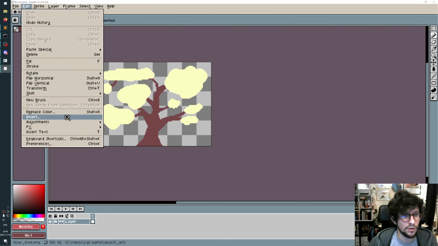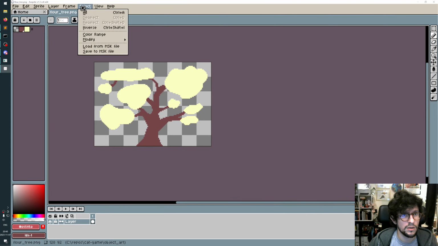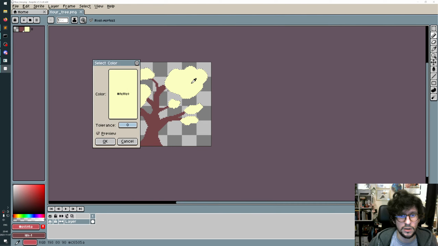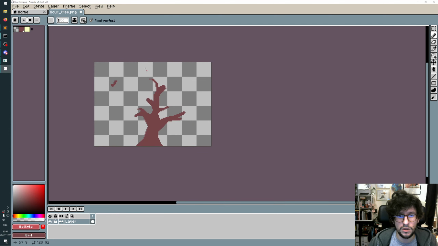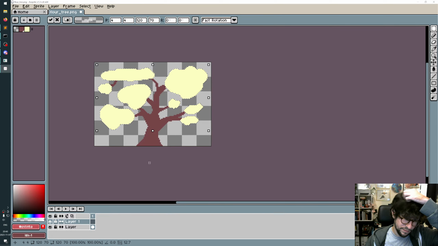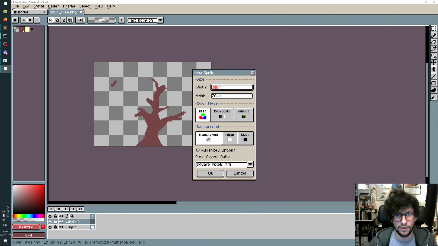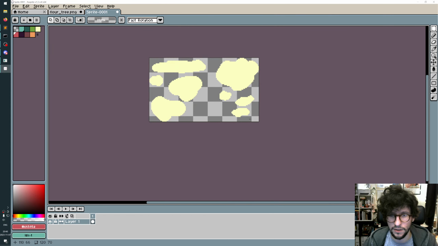I should be able to select a color range. Select color range, this range, yes. Cut that out. Maybe I just paste it in a new layer. I think that's fine. Okay, maybe I'll take all this stuff over to a new file instead.